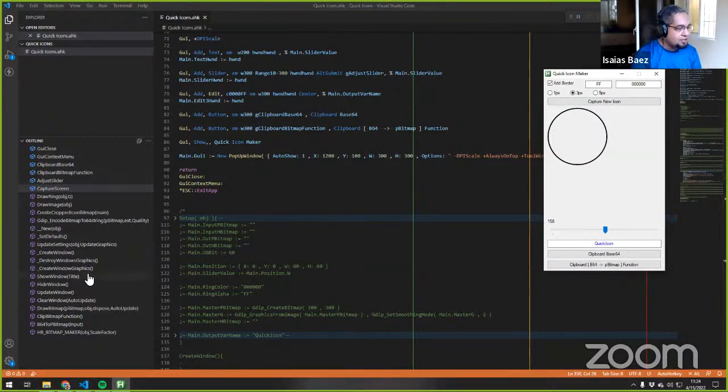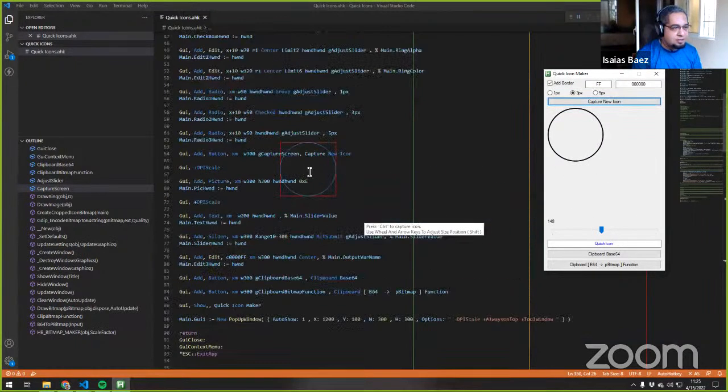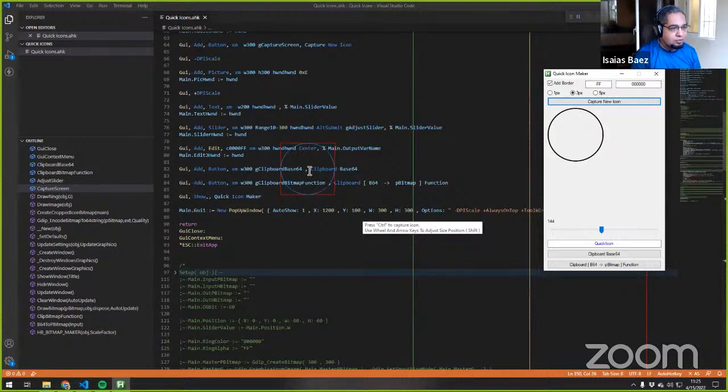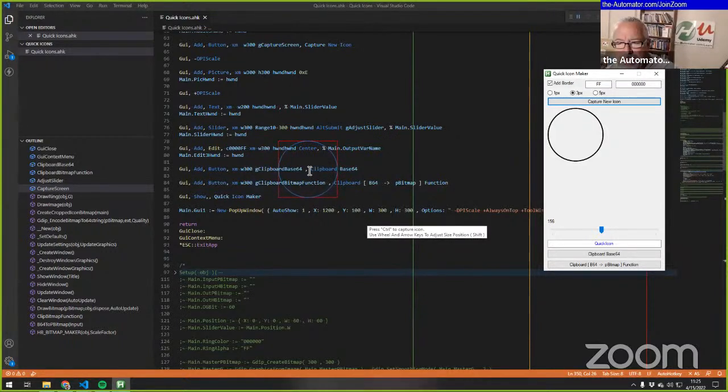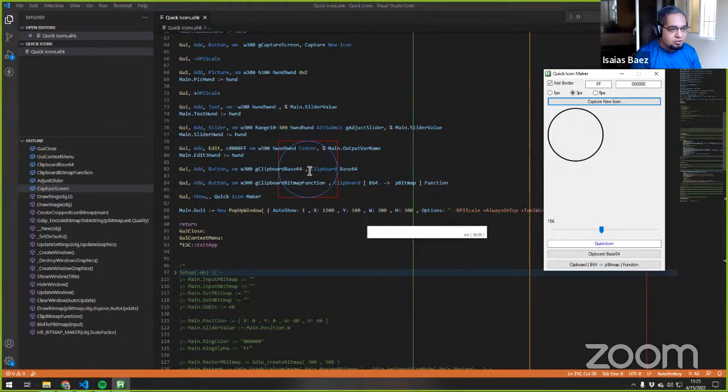What the reason why I'm actually kind of like reading the code is that I'm looking for the hotkeys and I don't see any. So I remember that there's a way for you to kind of like switch the size of this, but I'm not really sure how. It's after you capture, shift. No, with shift. Okay. Here we go. Arrow keys, use wheel to adjust precise position. But it's so slow. I think there's something else.